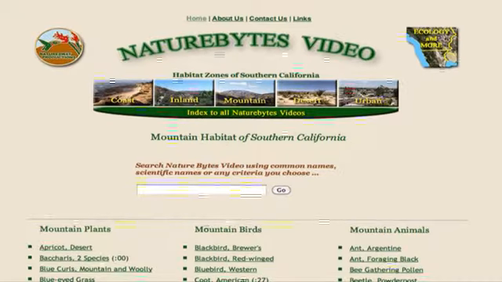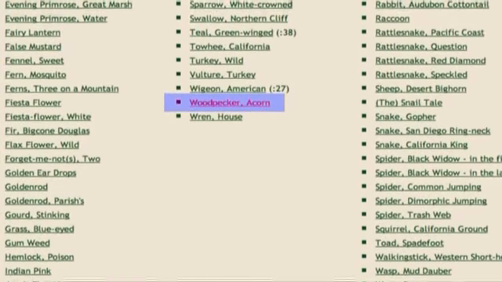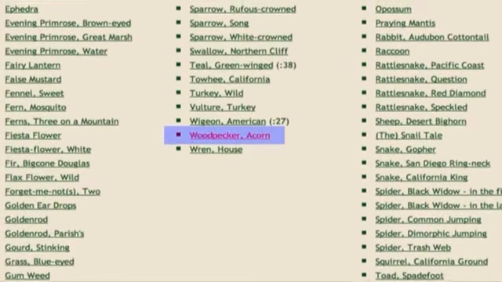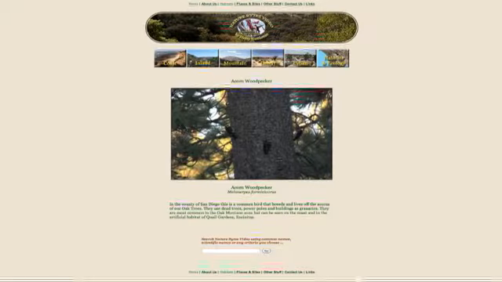You'll also notice that there is a box to type in or mark in a name of a video or a topic and press go. This will result in the computer selecting that video from the record. If you go further down to the next level, you'll see that we have the titles of mountain plants, mountain birds, mountain animals. Scroll down through that web page, select the title, click on it, and it will take you to the video you want to see.